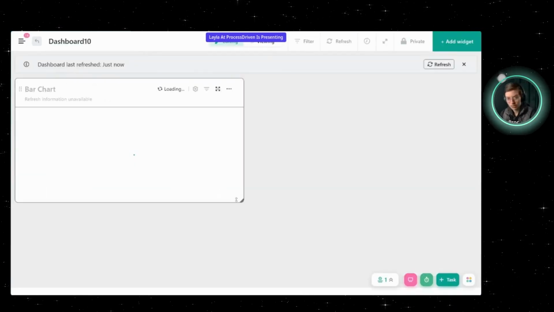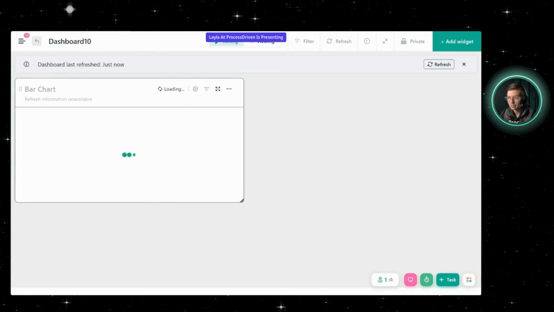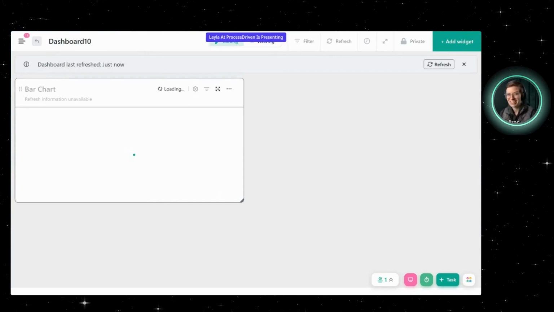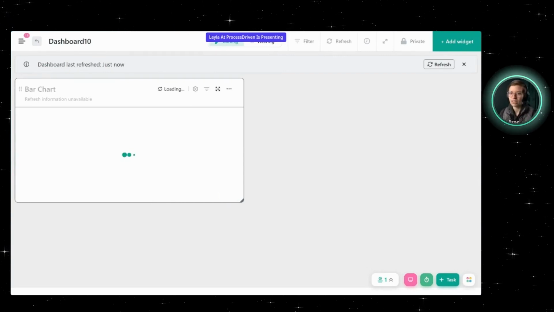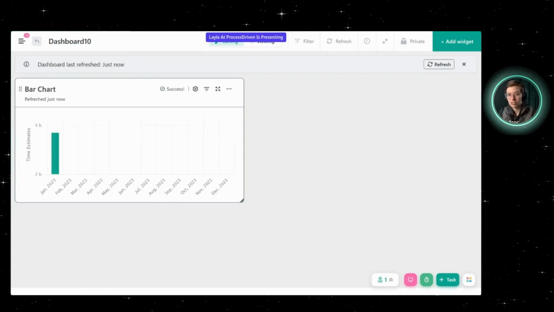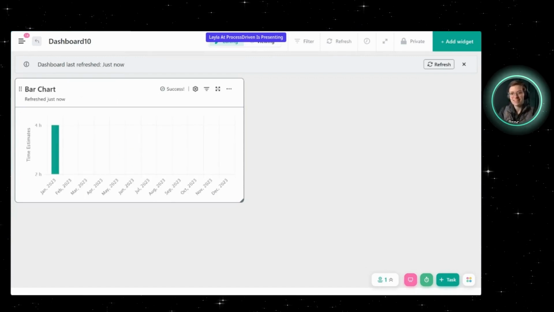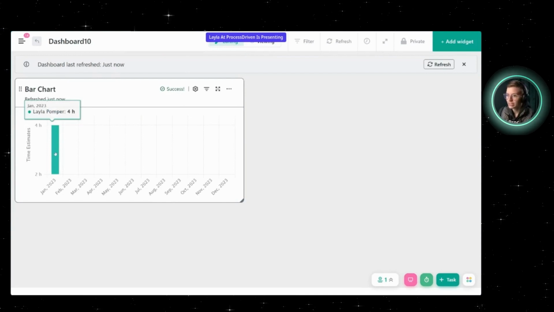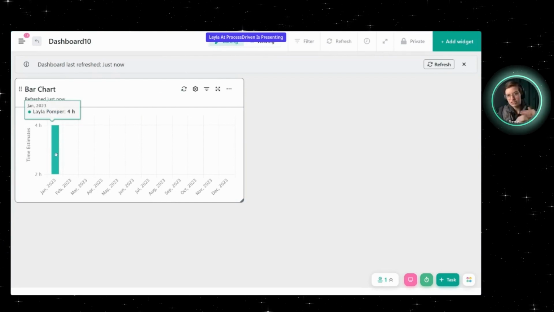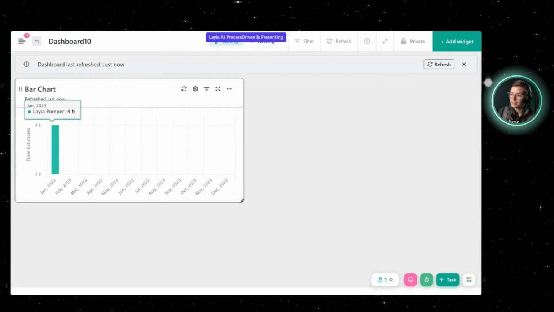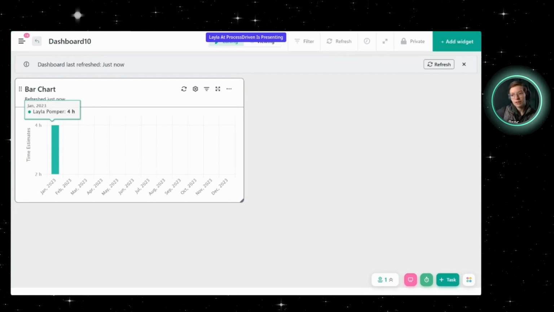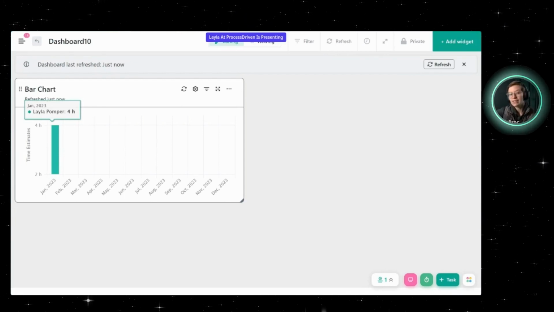Now, this is not going to look very interesting given we only have 3 tasks in there. And as I said at the onset, these widgets have been acting funky. But what this should show us by the time we're done is this. Wow, awesome. It's not very interesting because there's only one assignee, but imagine it would be multiple colors if we had multiple assignees. Well, this shows total per month of how much work is scheduled.